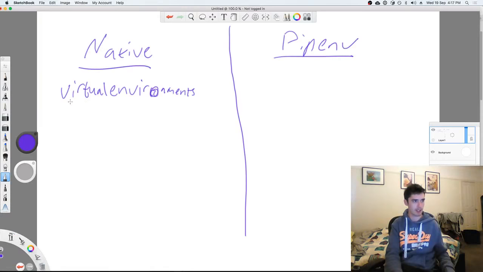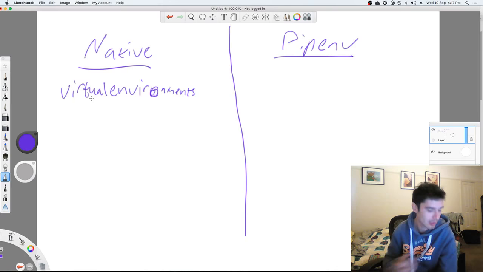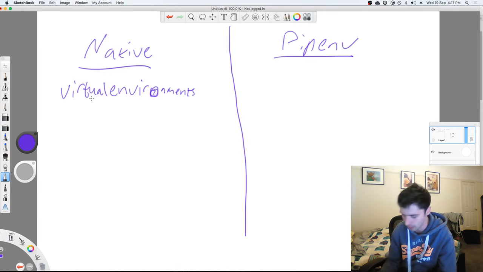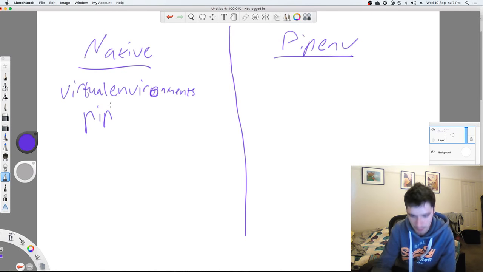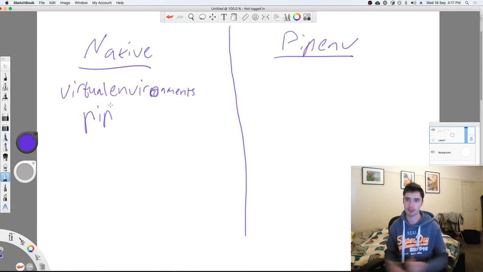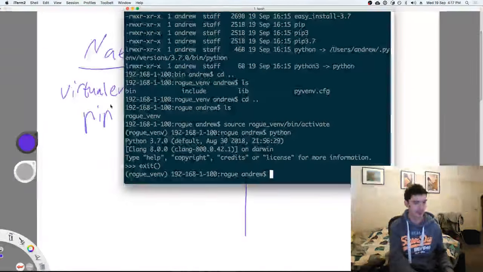So to come back to here, we've created a virtual environment. Great. So how do we install a package? In Python, packages are things you can install, like the requests library to make HTTP requests, or the library that we're going to use to make our roguelike game, or something you can use to make audio, and so forth. So there's a tool called pip. Pip just manages dependencies for you. What it allows you to do is say pip install requests, which is the name of a package, and it will install it in the current virtual environment.